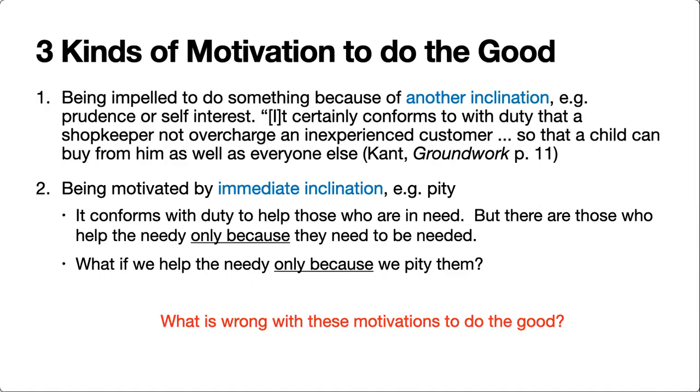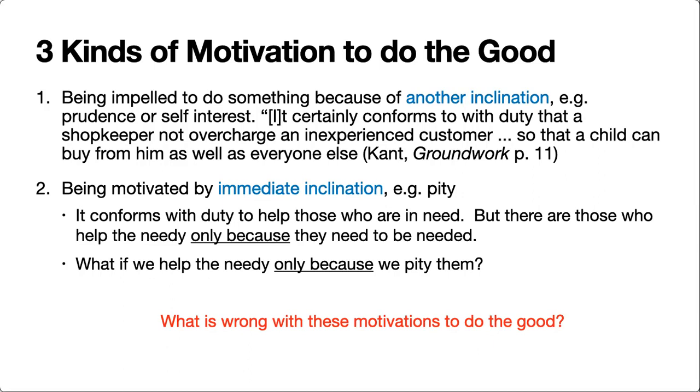So here, I have an example of a person who helps the needy only because they need to be needed. So this is a problematic kind of psychological tendency where you try to help someone because it makes you feel good that you're needed by that person. In this case, helping might be designed so that the person who's being helped never becomes completely independent, right? Because there's this desire to keep them dependent and needy. And also, we can help the needy only because we pity them. What if they're not pathetic?